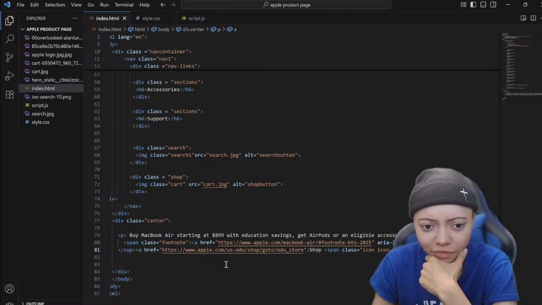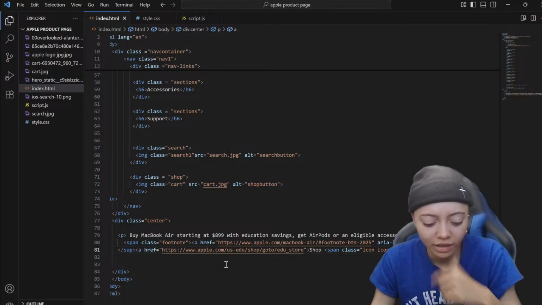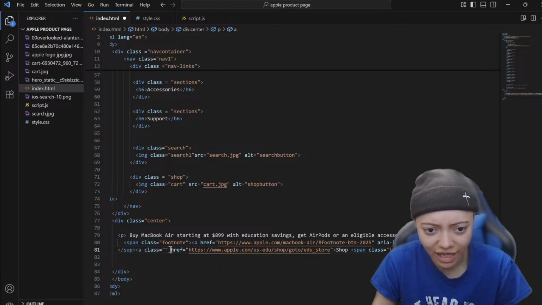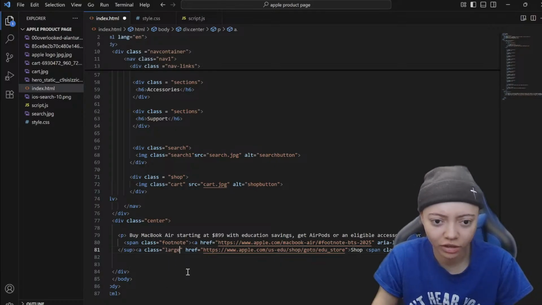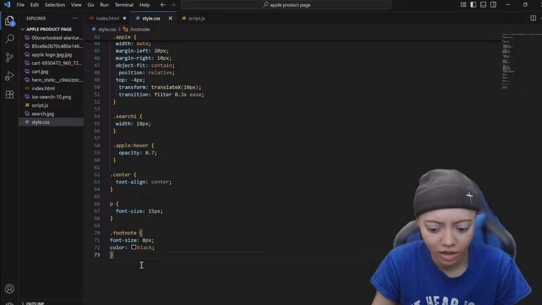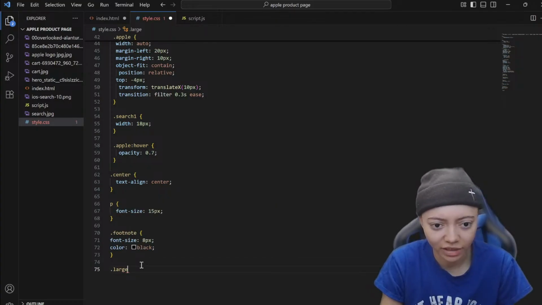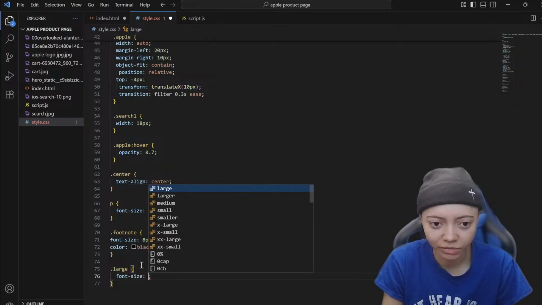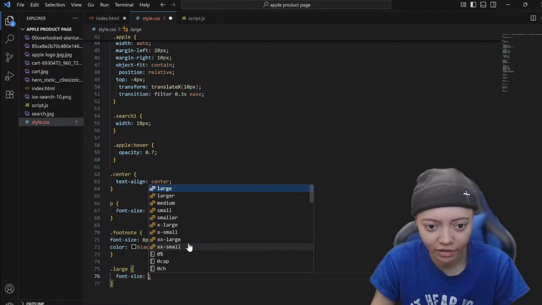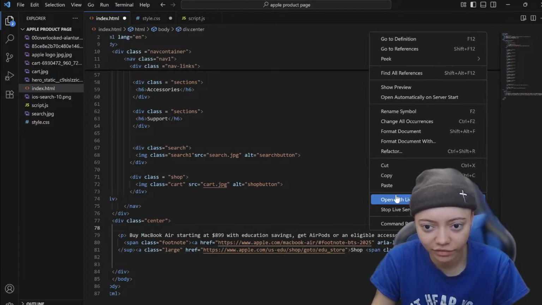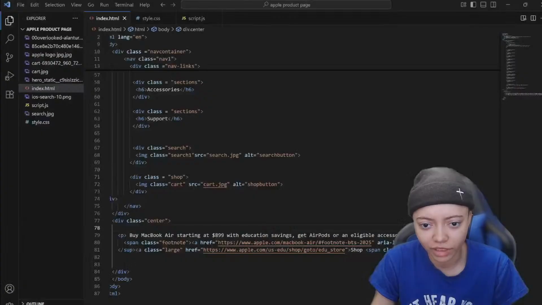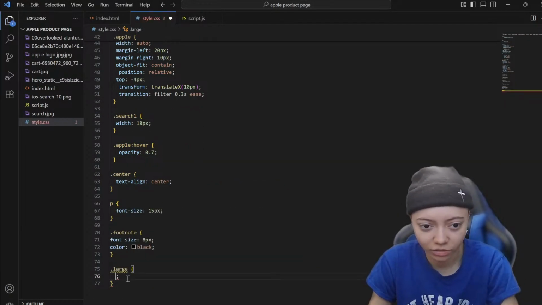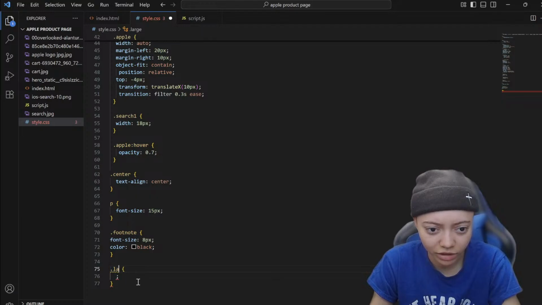Let's try it, because I feel like you're not supposed to give this a class, but let's just call it something random, like large. I just want to see if it works. I'll do font size, something random, maybe extra large. Let's see if that works. Okay, so that works. So I guess you could do that. That's good to know. But then what do I want to call it?